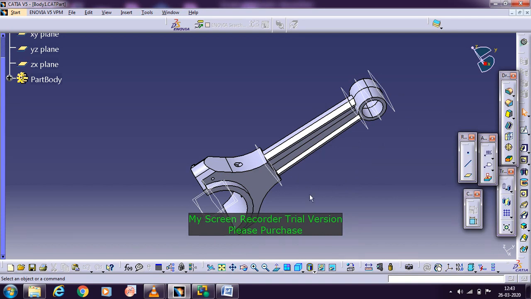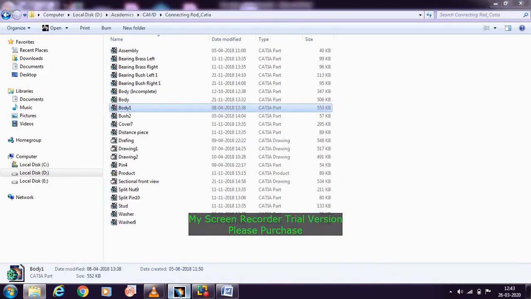Since we are using different commands to create the part, we need to create different planes: one plane here, one more plane here, and one more plane here in the center. Now let us see how to create this part. To begin with, I'll create the planes from the front portion. In this presentation, I'll explain how to go with the I section. So go with the part modeling here.